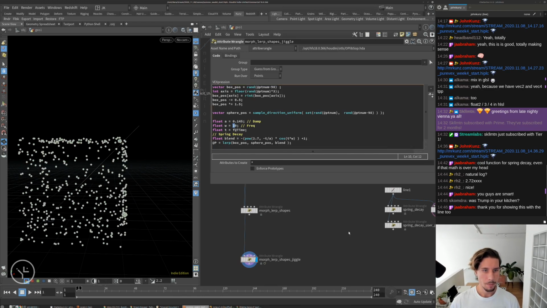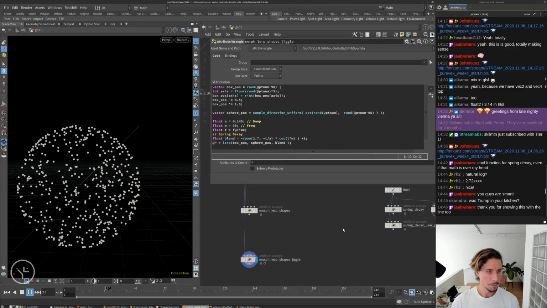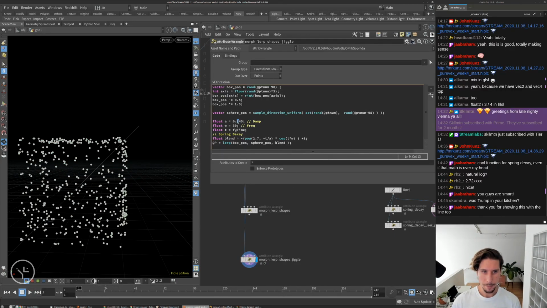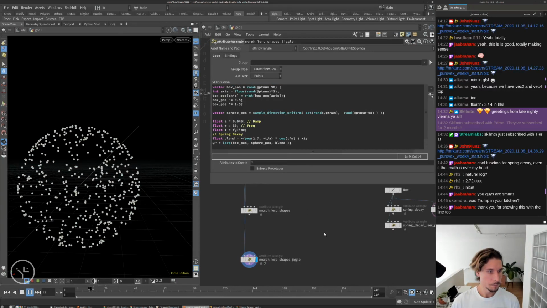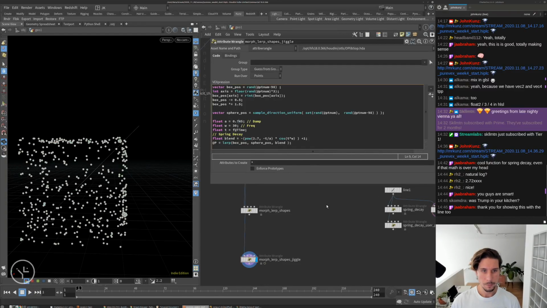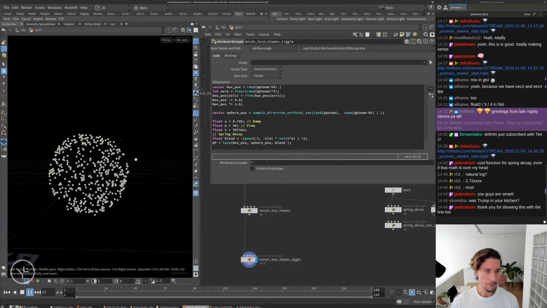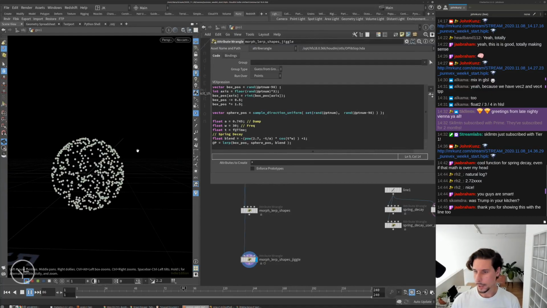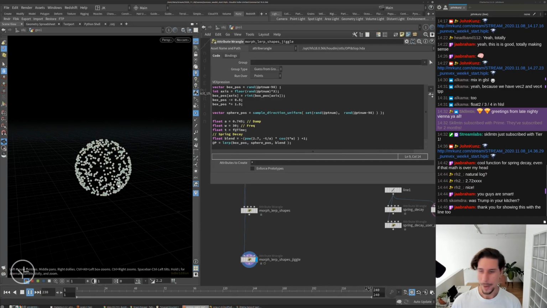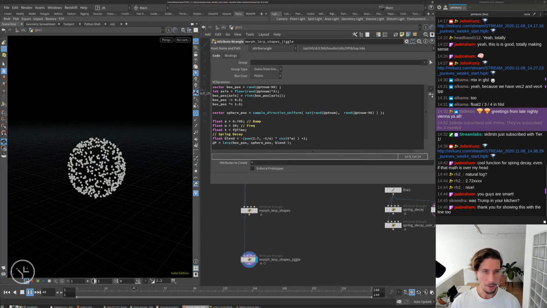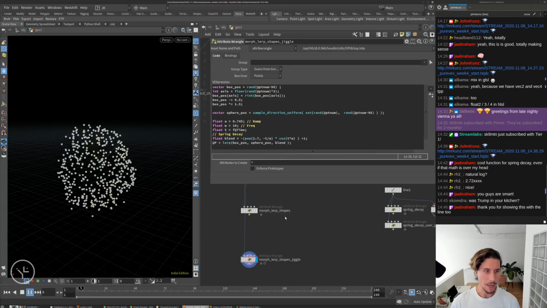So we could change our frequency, change the dampening. Some of it's a little too wonky or too wacky. If you have a really low mass and a high frequency, it will just oscillate around forever.